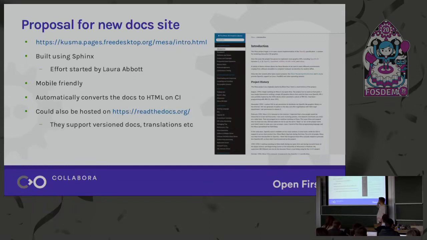When she worked on it, she was trying to replace the whole mesa3d website with this Sphinx site. I wasn't a big fan of that, particularly because of the news. There are two things. One is that the branding of the website was important when it's the website. So there was some debate back and forth about making a proper Mesa logo and stuff like that, and this gets very opinionated, and people have different ideas.